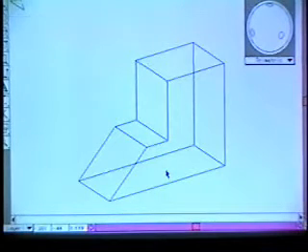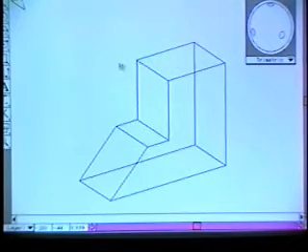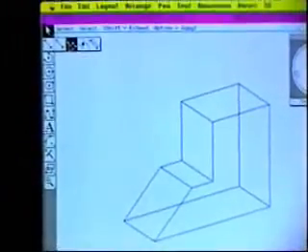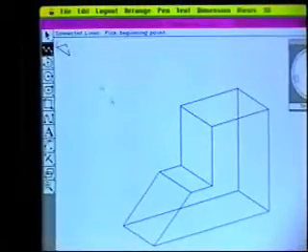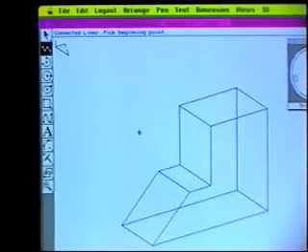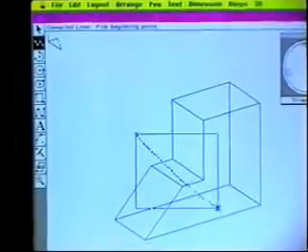The next thing that I want to do is put a contour along this face and along the top, and it's going to be a fairly complex contour. Now to do that I will go over and get the connected line tool and pull the connected line tool down. Now using the stroke zoom, which is with the command key, I get the cloverleaf symbol and I can stroke zoom into this area.